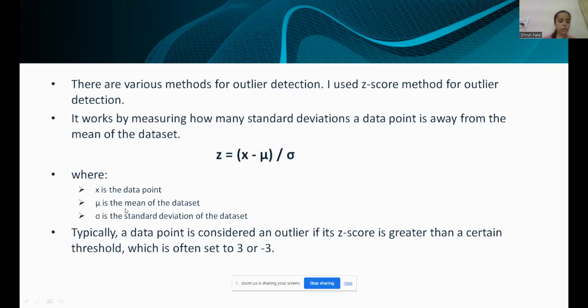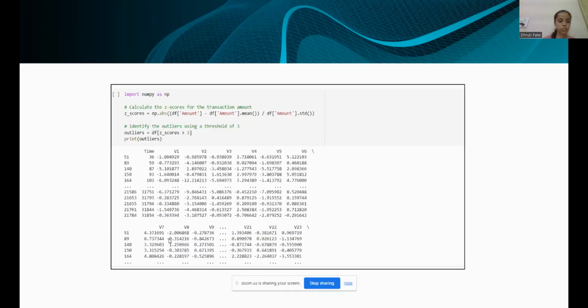X is the data point, mu is the mean of the data set, and sigma is the standard deviation of the data set. According to this, a data point is considered an outlier if its Z-score is greater than a certain threshold value, which is often set to 3 or minus 3. So here are some rows that contain outliers.